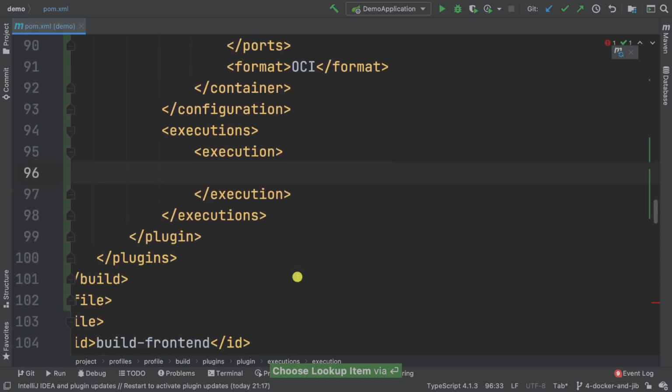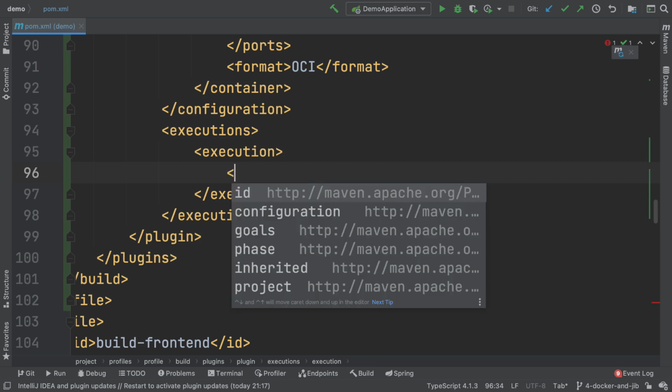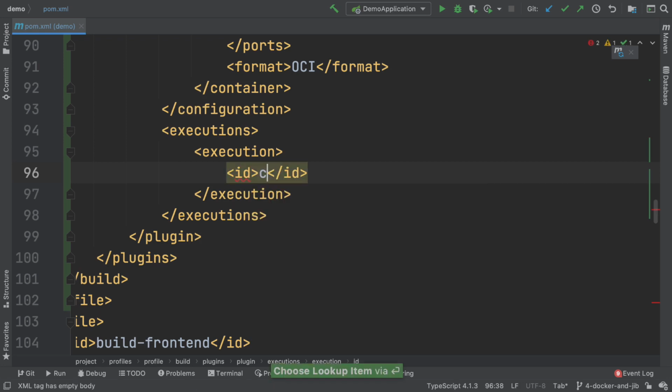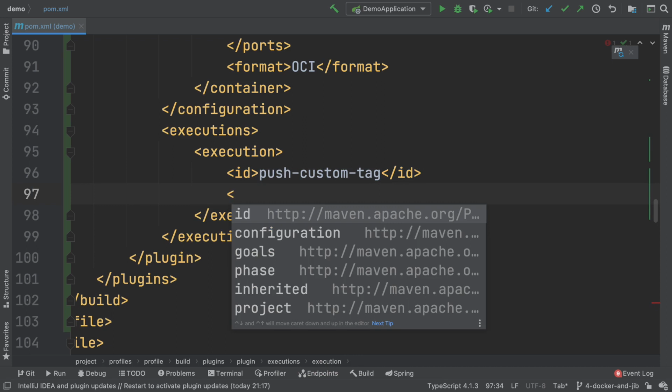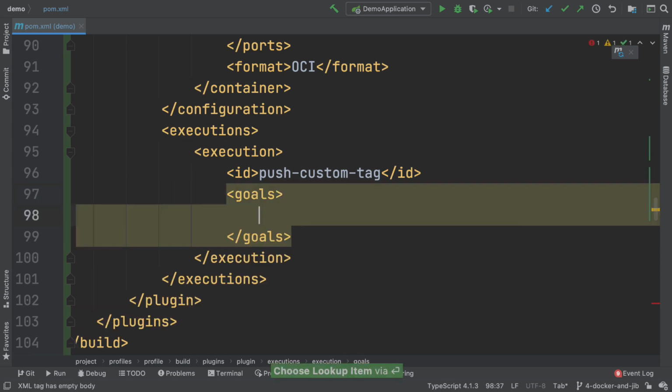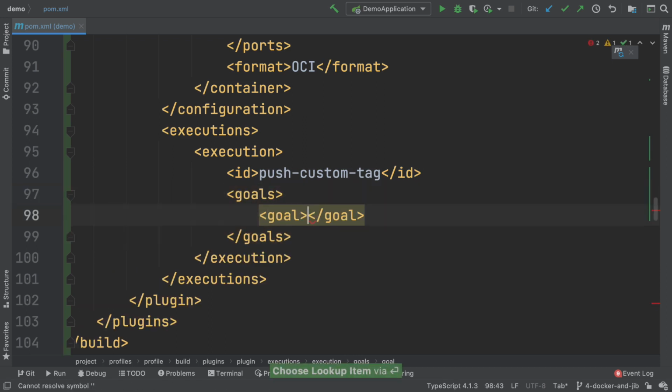And in here, what we're going to do is say that we want an ID, and this will be push-custom-tag, and this will have goals inside and then a goal, and this will be build.